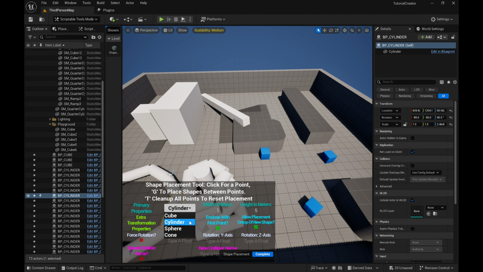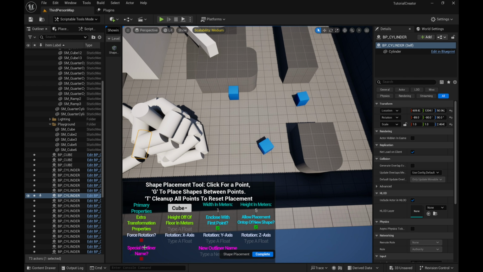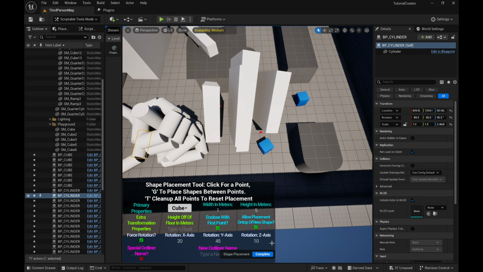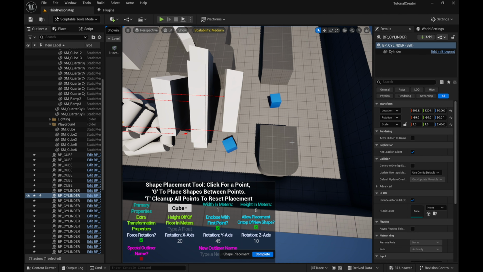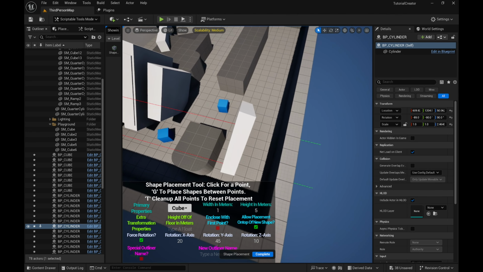Okay. What we're going to do is force the rotation of a couple objects, and let's just build 2 of them with cubes. So if I hit force rotation, let's say I want it to be at a 45 degree looking up, 20 degrees, and a 10 degree there. Let's say I want the cube to go there, there, there. Okay, so it'll build 4 cubes because we're enclosing it. So let me do that actually. There we go. That looks better.